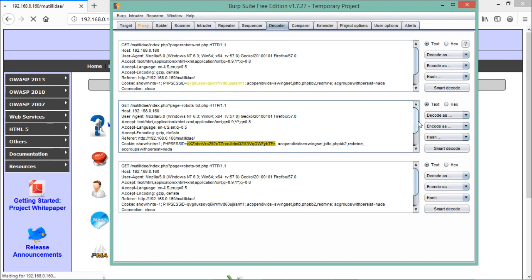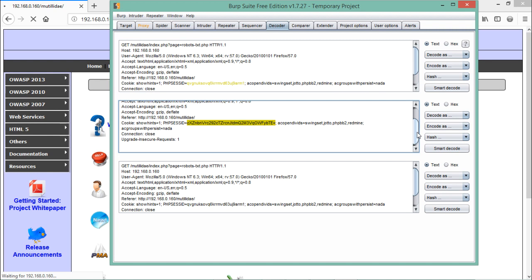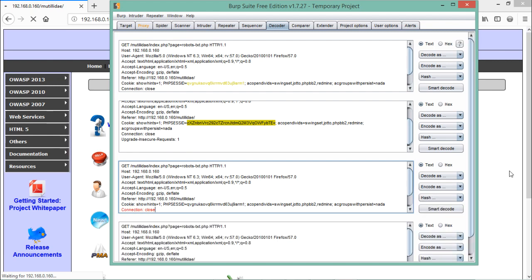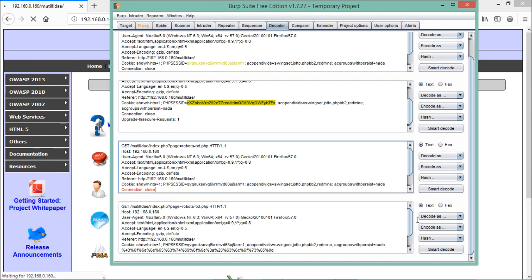Now let me show you what else we can do. Just for example, while doing a cross-site scripting attack, most of the time when you add your JavaScript payload, you have to encode that payload. Let me show you how you can do that. Let me select this string. Let's say this is your JavaScript payload. Once you select this string, you click over here, encode as, and here is one option, URL. If I select this and look at our new query, you can see over here a long random URL encoded string.